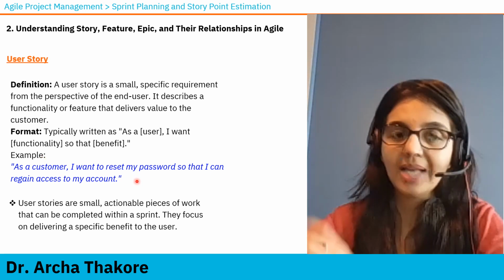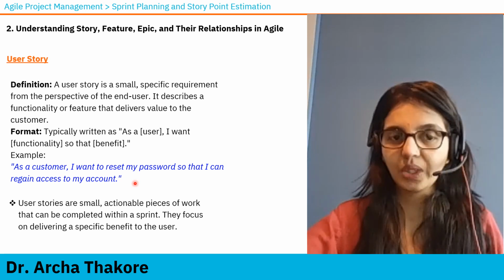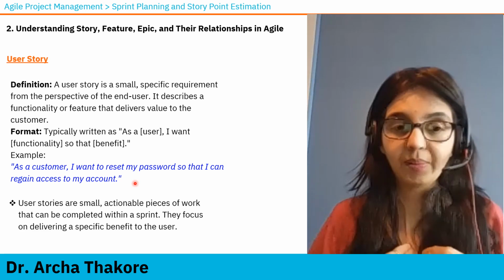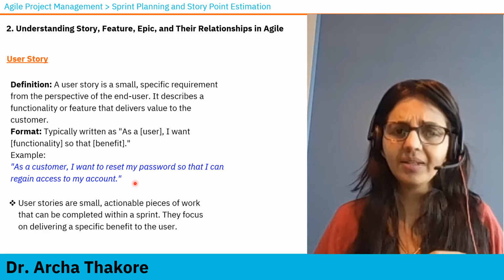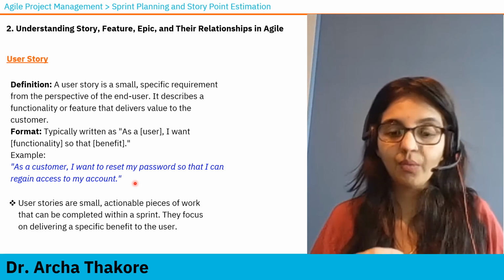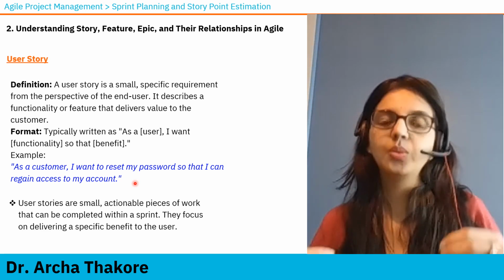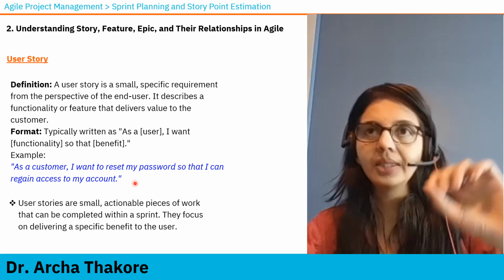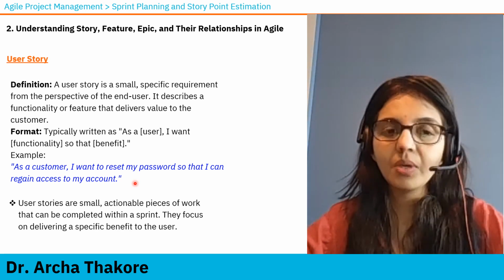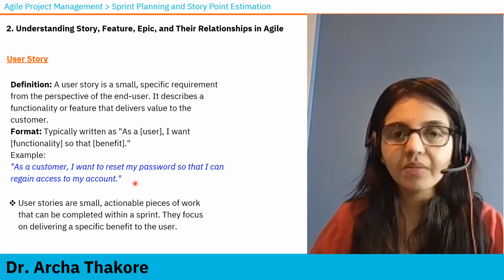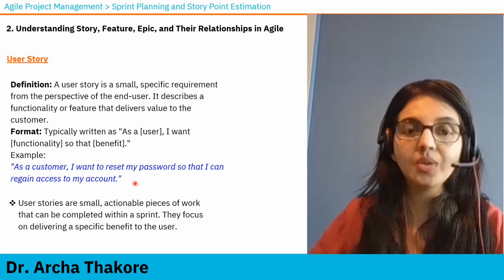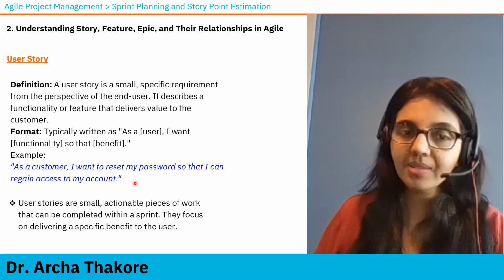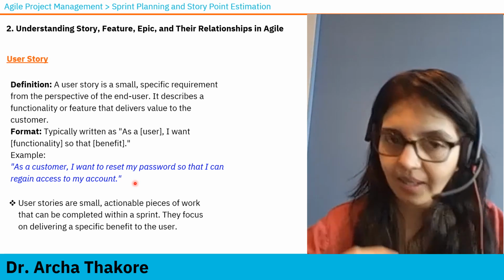Now there is a fixed format to write user stories. As a user, I want this to do that. Look at this example here. As a customer, I want to reset my password so that I can regain access to my account. So who am I? I'm the customer. So the role, the role of the user, and then what do they want to do, and why, to accomplish what. This is how user stories are written. Now, one thing that you need to understand is that to complete this user story, there may be further steps or tasks that need to be done to create that functionality of resetting the password. That is what the team will do. And when that is done, they will say that this user story is completed.